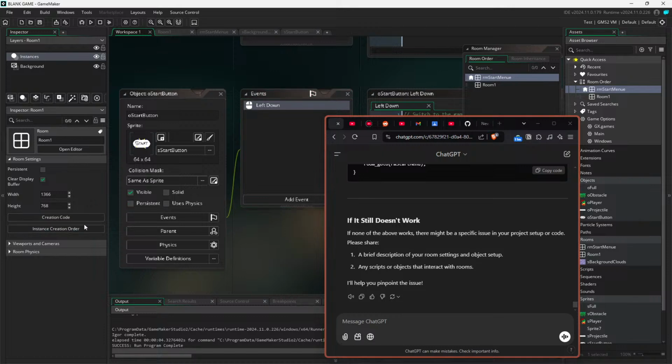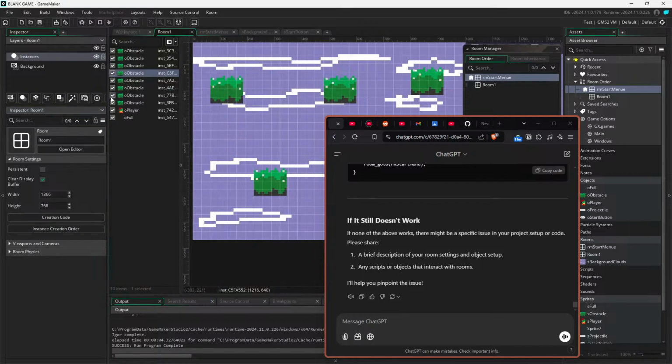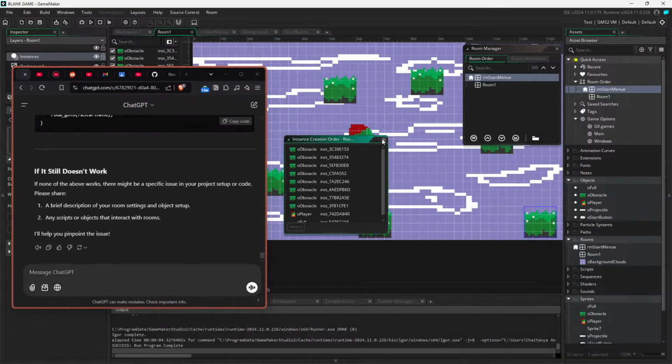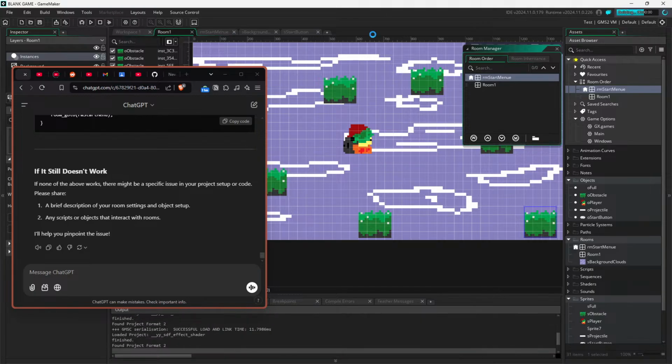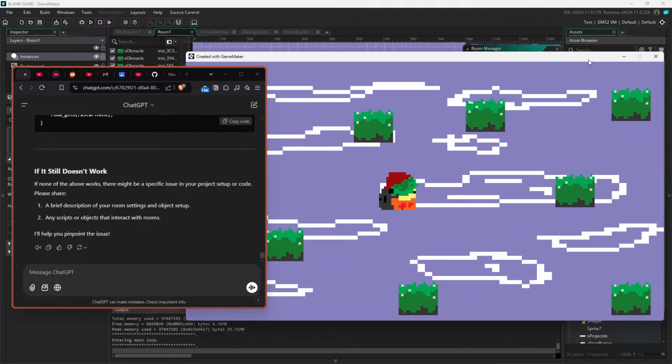Room setting, yeah, maybe that. There should be something in the room setting, right? Creation code, instance, room, yeah, then going to the room, and where do I open the room settings? Instance creation order. No, that's not what I need. What I need is the thing to start where I need it to start, which it isn't. Once again, F5 just for the sake of it. Yeah, no.